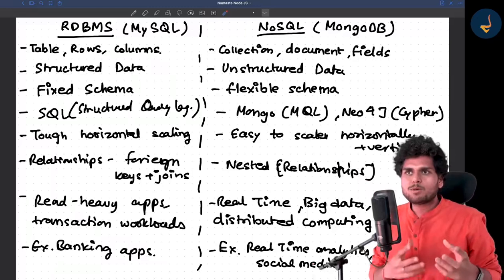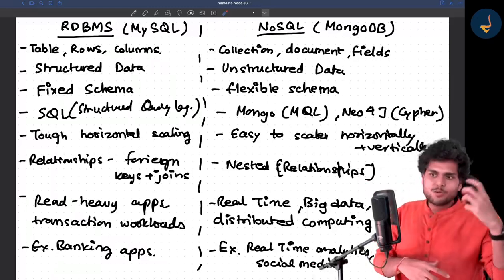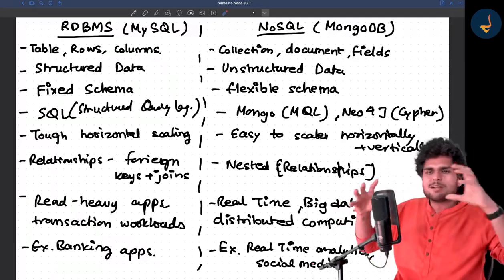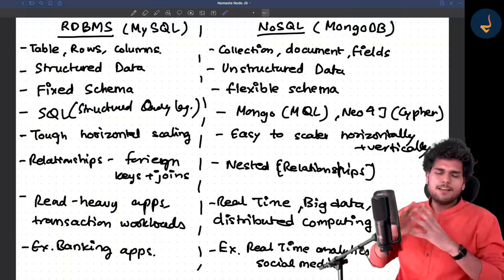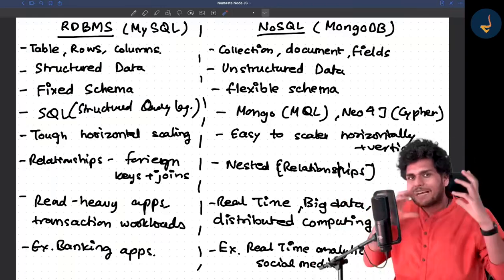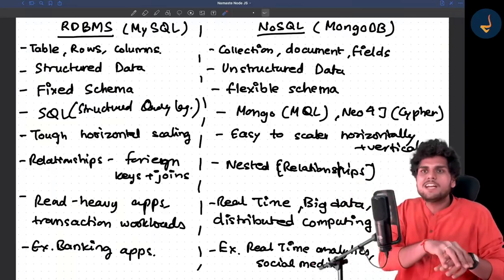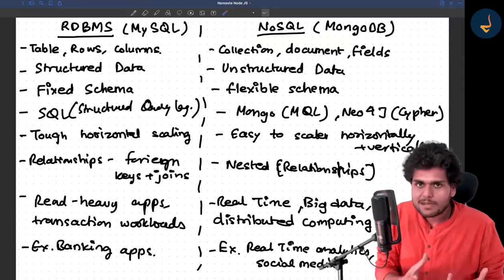This is an architecture-level thing. If you want to ask me which database you should choose, should we use RDBMS, should we use NoSQL, these are higher-level concepts which are much more into system design. When you design a system, according to the product, the use case, and the type of user base, you choose a database.